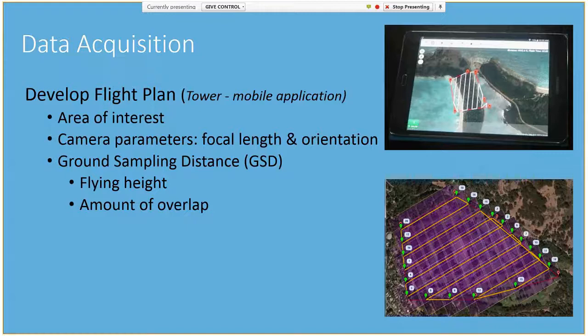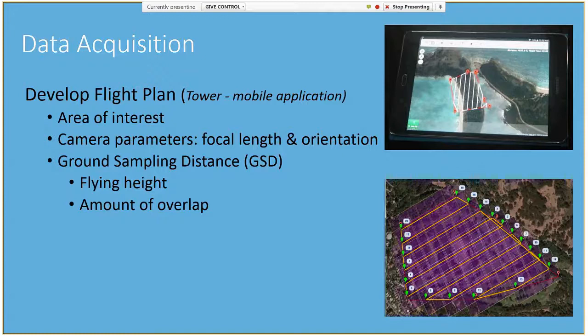After you've got your drone and protocol, you collect your data. Data acquisition is typically done using a flight planning app. There are a number of free open source applications available, typically platform-specific based on the type of drone you're using. For example, we used a 3DR, so we used the Tower app. DJI has its own app, but they all work the same — you set out your surveyed area of interest, as well as other flight planning parameters such as flying height and the amount of image overlap.